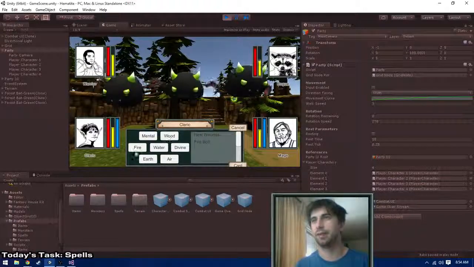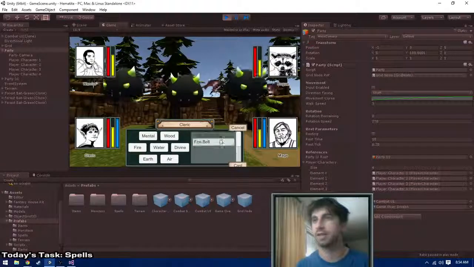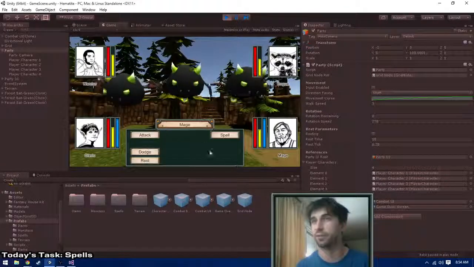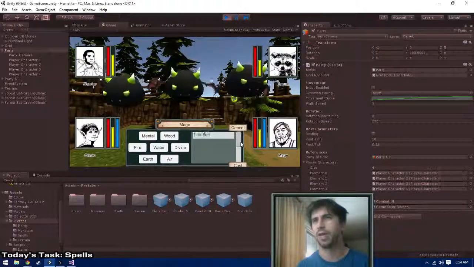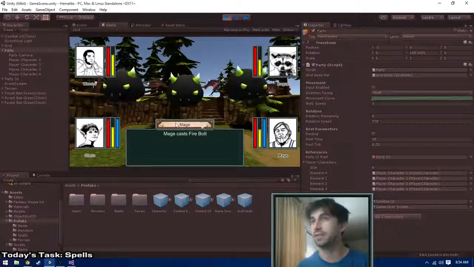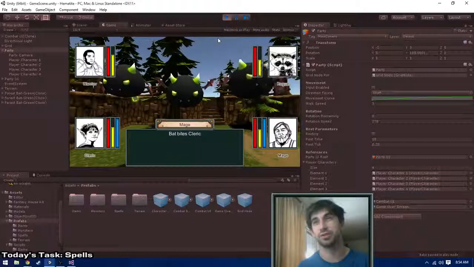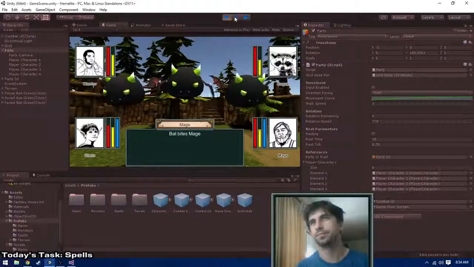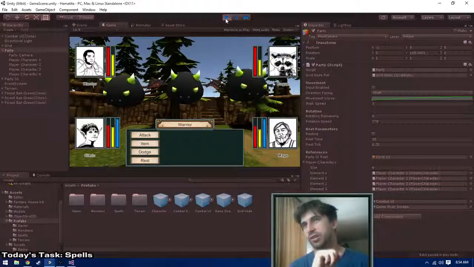So right now these don't really do anything, but you can still pick a spell and say, aha, I'm going to cast a firebolt. And the mage is also going to cast a firebolt, and that's great. Having that kind of control over things is fantastic. And it even says they do things. They don't actually do things, but it says they do, which is great. So we're pretty much on the cusp of having spells working.